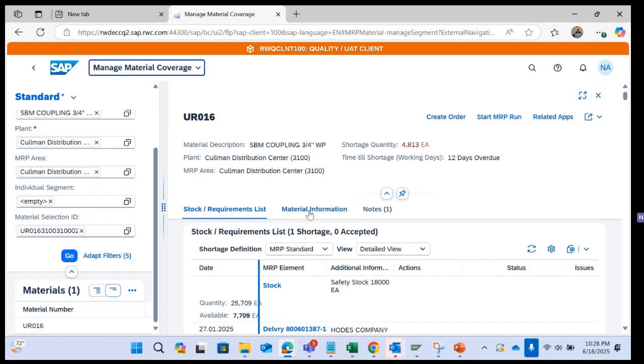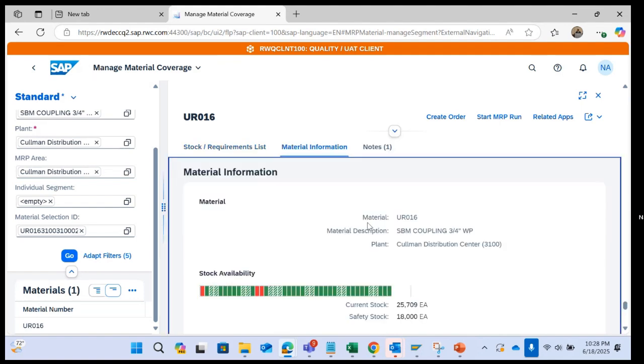So before going to this, let me click this manage material information. You see there is a shortage initially, and in between we have a shortage. So there is some problem with this material. That is the information this manage material coverage net requirement will give you.